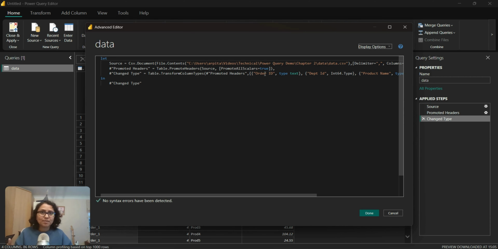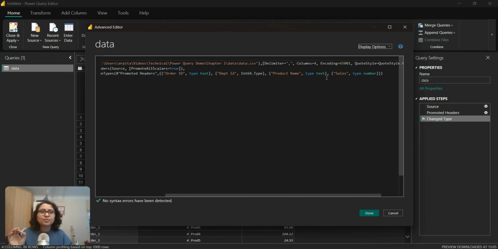For example, the order ID, as I have some mix of text and numeric values, it is converting to the text option. Similarly, the department ID has a number field, so it is an integer data type. Here the product name is a text value, and for the sales value, I have some decimal points, so it is converting to a number.